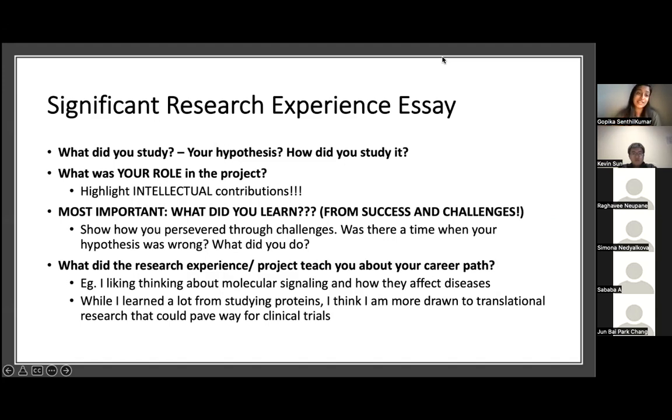So it's a very nice way of saying, great, loved working with proteins, won't be doing that anymore. But it shows us great maturity that you thought about it. And we're able to say, here are the skills that I gained from something that I don't want to do anymore, but here's how I'm going to be really good at what I want to do because of the experiences I've had. So again, you want to convey that maturity component in this part of your essay.